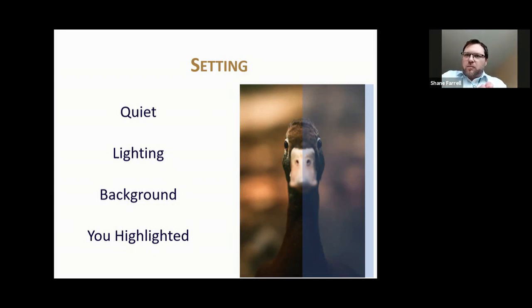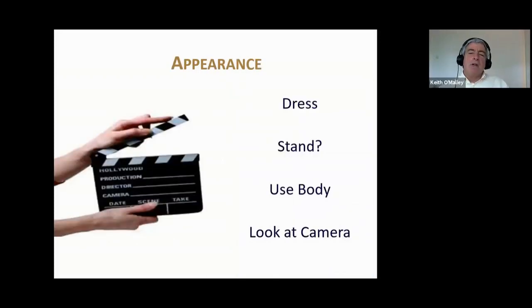Great. So in terms of appearance, the great thing about Zoom and Skype interviews is you don't have to worry too much about dress in terms of the bottom half of you. You can wear a pair of pajamas and slippers if you want. But for the top half, make sure you're wearing a nice blouse for ladies, or a nice shirt for men. Try and avoid designs. Small videos that we use on PCs don't do well with things like herringbone designs or pinstripes.